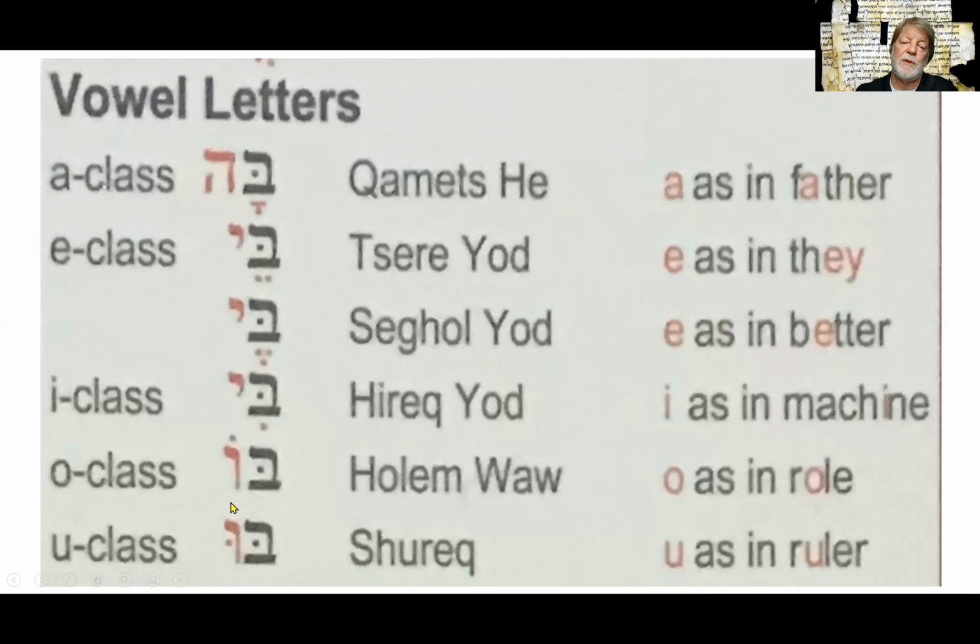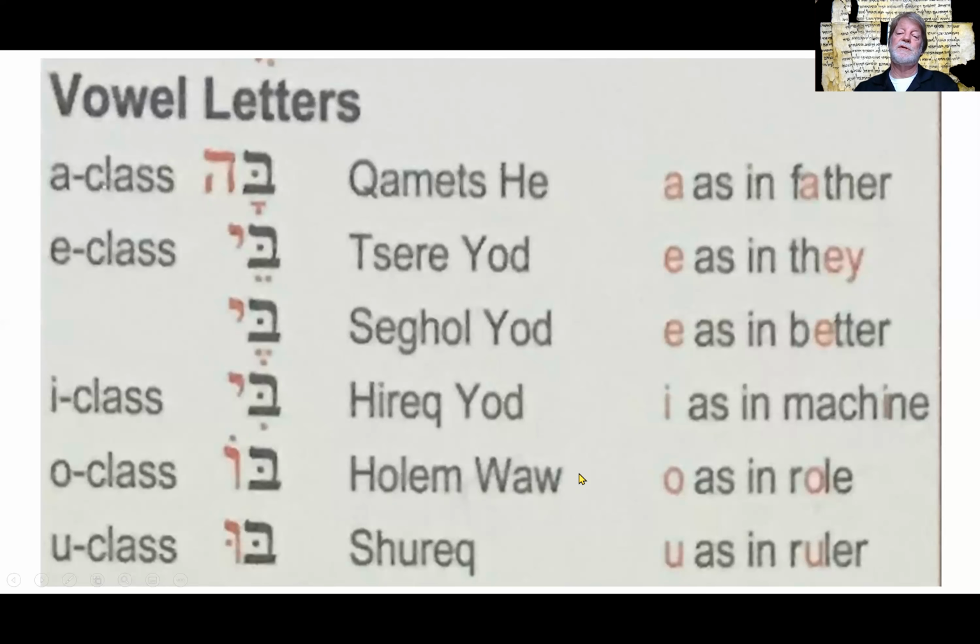We have an O class example of that where a vav is inserted. The three consonants that can be inserted in words and function as a vowel or as an augment to our vowel are hey, yod, and vav. We had 3 examples of yod, and we will have 2 examples of a vav. In this case, we have a vav with a holem on top, the single dot that goes above the line. If it was a single dot below the consonant, it would be a hirek. Here it is a holem. So this is going to be a long O sound, the holem vav.